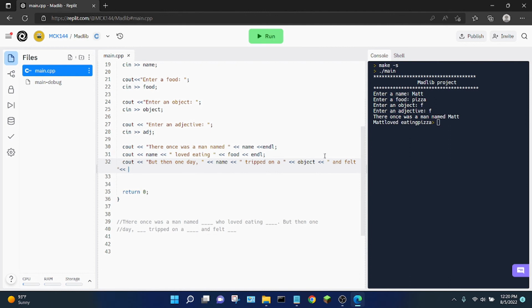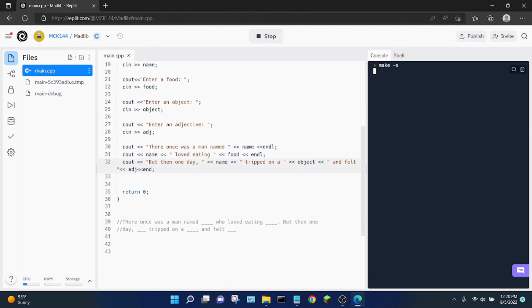So if you're doing this in Replit and your line gets too long, it's automatically going to wrap over here. Don't worry about that. Just keep coding like it was normal. And that's it. There, we're going to see cout there once was a man named name. Name loved eating food. Cout, but then one day, name tripped on a object and felt adjective.